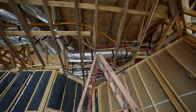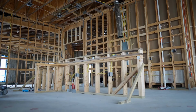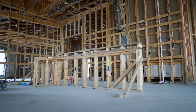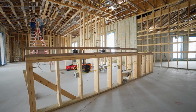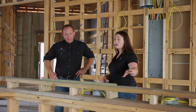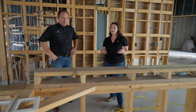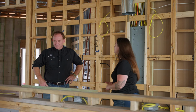All right, now coming over here to the island, what's really cool is people wonder, well, how does all of that transfer and translate over to the island? And I see both electrical and plumbing here, right? Yep, this is where we're going to have a nice big sink. We have hidden outlets that are going to be in the backsplash of this island. That way you can plug in any phone chargers, any small appliances, anything that you might need to do while you're in the kitchen.